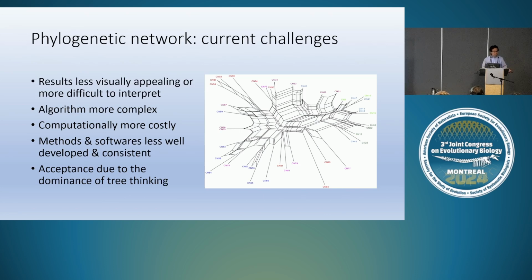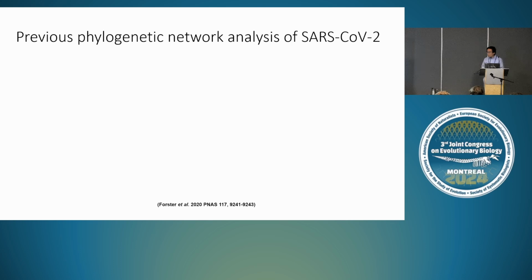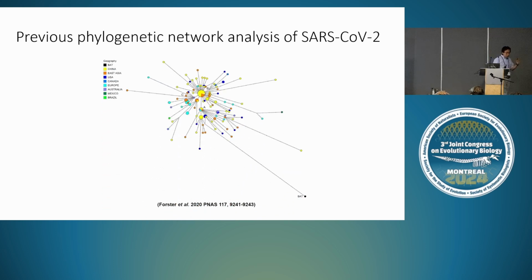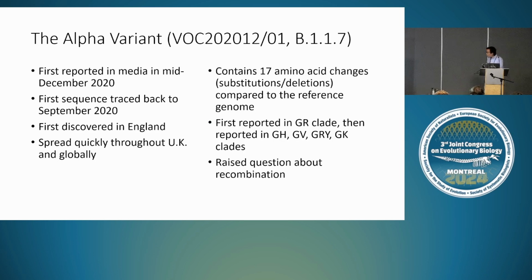But again, I would argue that we should move from phylogenetic tree thinking to network thinking, okay? Again, because it accommodates many other situations. So we did some preliminary study using phylogenetic network to analyze SARS coronavirus 2 evolution. But our study was not the first one. There was actually a previous phylogenetic network analysis published in PNAS, but, okay, I need to hurry up. That one had a chilling effect. After that publication, no phylogenetic network analysis of coronavirus has ever been published.